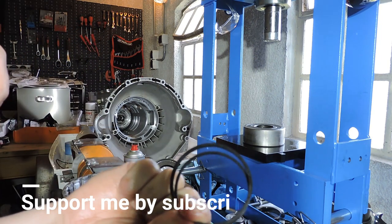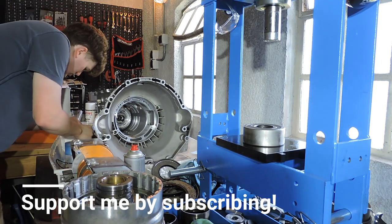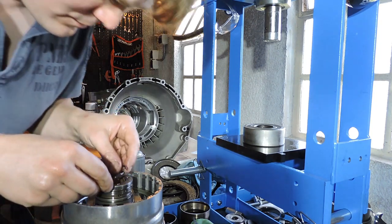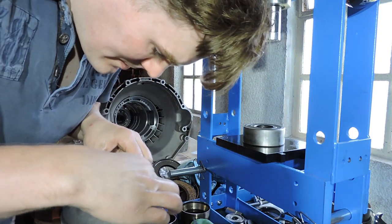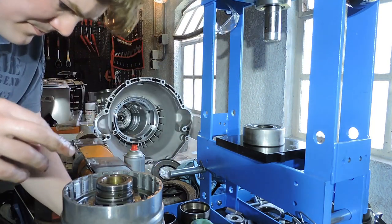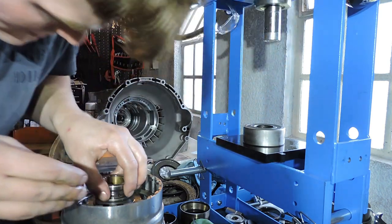Note that they are different. So there is a smaller and a bigger one. The drum will show you which one you put in what location. Let's see, the bigger one goes below. So let's fit that piston ring. Let's try not to decompress it too much. That's one piston ring in. Now let's put that second piston ring in. Piston rings are back in place too.